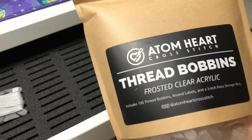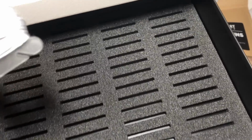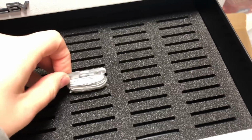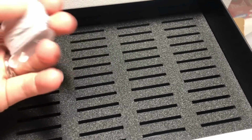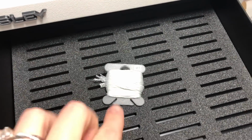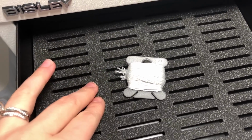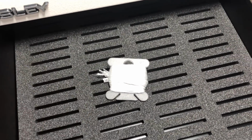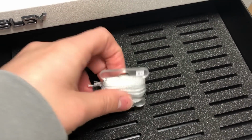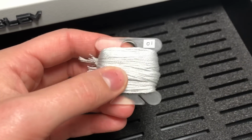More bags of those. So that should be enough to get this all situated. And they fit in there very well, just like that. The only thing that I realized once I put the bobbin in there for the first time was that, first off, these bobbins are not made to go with these inserts. Pip and Chip does sell their own acrylic bobbins, which are made to fit with these, but they're very similar thickness to the Adam Hart cross stitch ones.